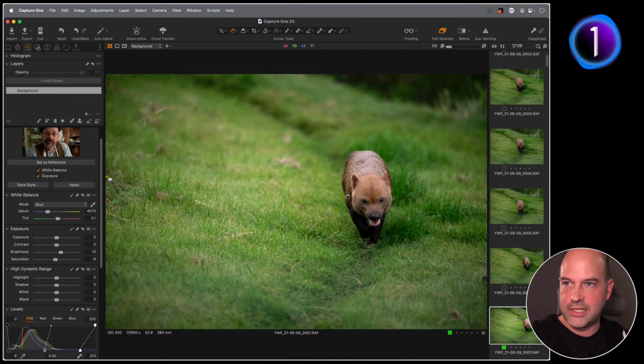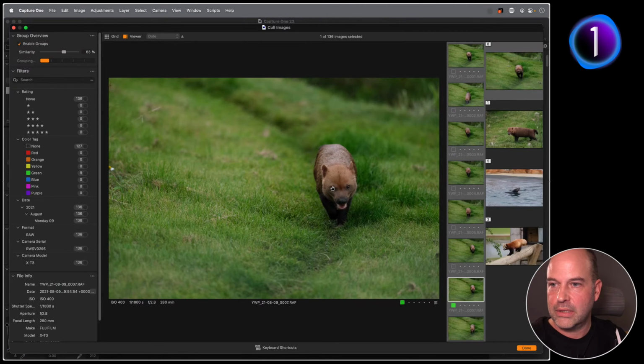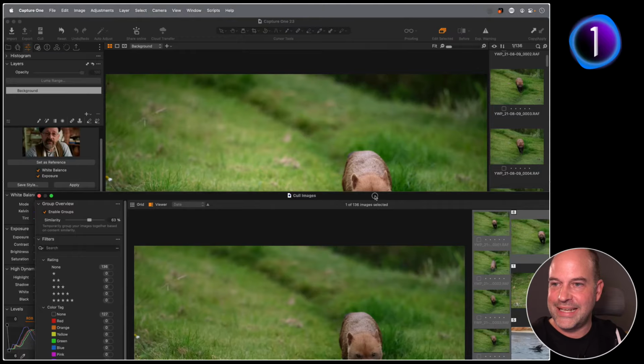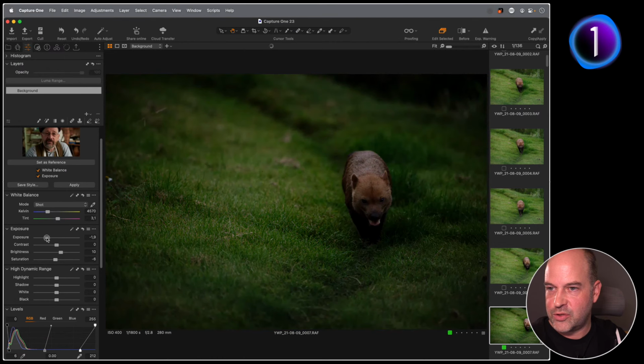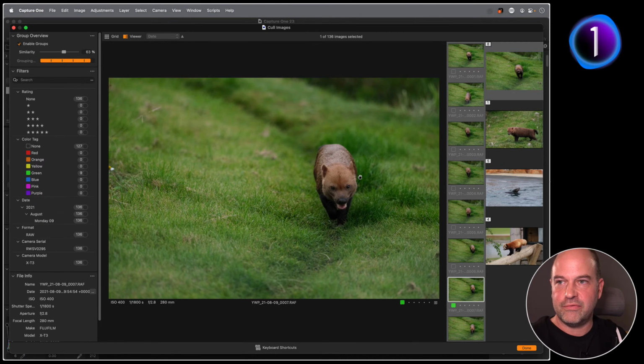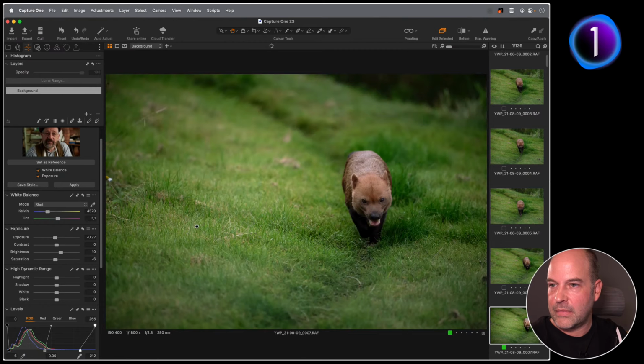Now, let's go back into the cull view, and notice that it looks different. If I just move it out the way for a second, you can see the color toning and representation is different because we're still looking at the preview embedded in the raw file. If I make this super dark for a second and go back into the cull view, you see it doesn't match. So this view is really designed for performance. So it's not a color match between the two.